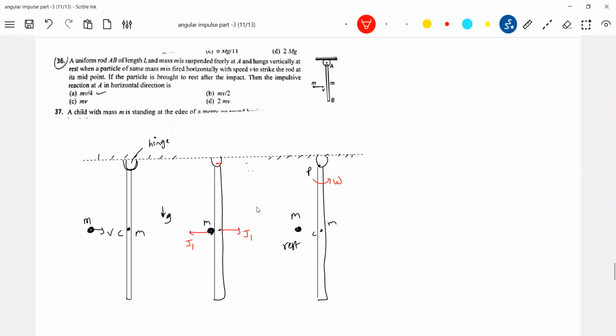Sir, in what direction are you assuming? So let me assume any direction, I'll solve it. Hinge, I'll write JH, impulse by the hinge on the rod. I think towards left, it should be towards left. The rod wants to move. Why will the rod move? Because of J1 it wants to move. You see, it's quite very simple. The hinge will not permit it, so JH.